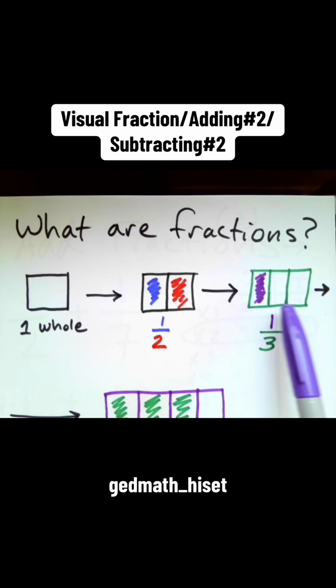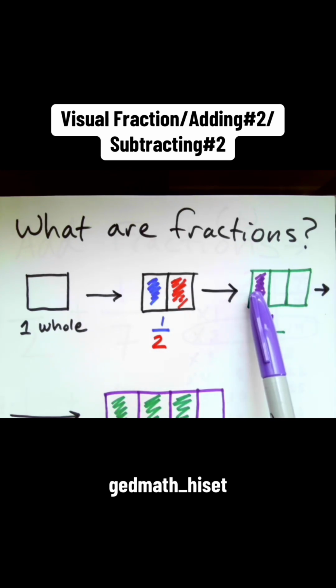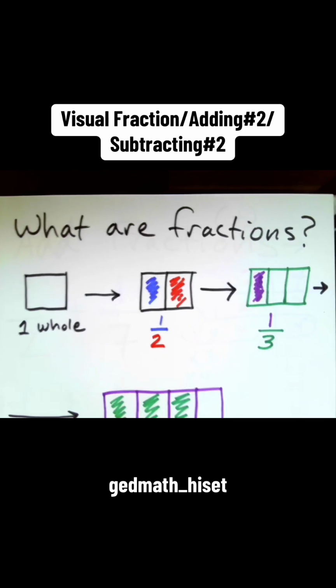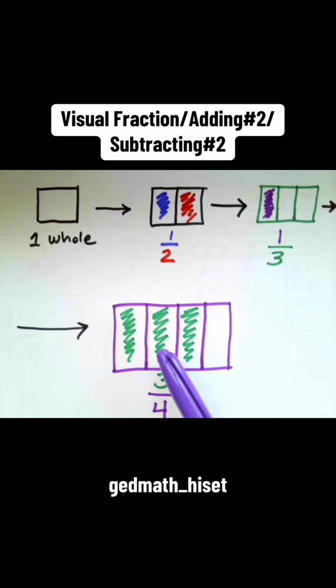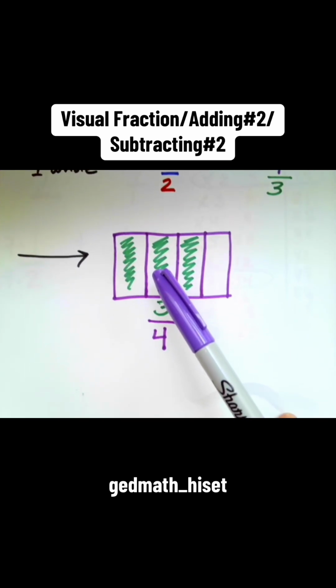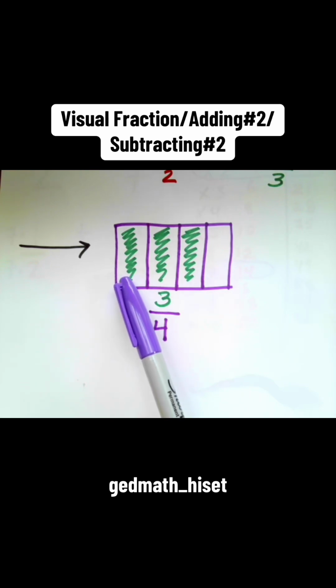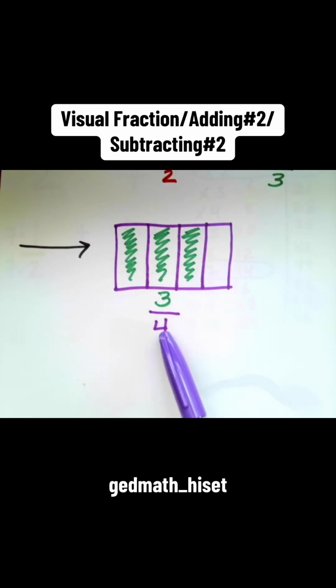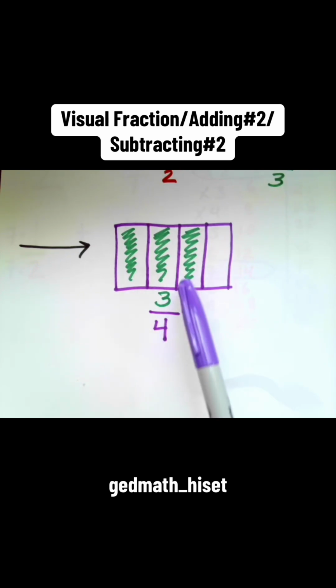Take a look at this next square. We have it, or rectangle, broken up into three different parts. That represents your denominator. And only one of those three parts, 1 out of 3, or 1/3, is colored in purple. And finally, a quick visual look here. We have this rectangle broken up into 4 parts, which represents the denominator, 4 pieces, and 3 out of 4 are colored in green.